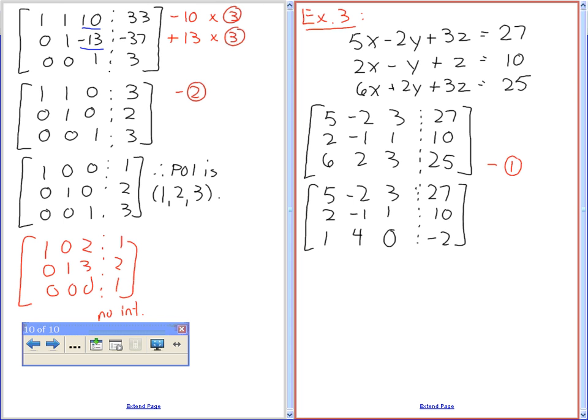Okay, so now you can do one of two things. Number one, you can move the 1 to the top corner, or you can make it from 0's first, and then move it at the end. I'm going to make them 0's first, then move it at the end to the top left. Actually, now I'll move it to the top left first. So I'm going to switch 1 and 3.